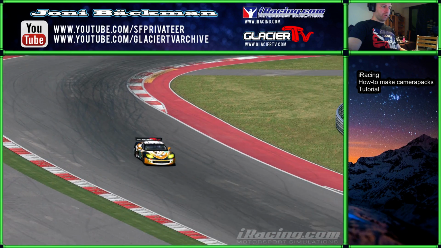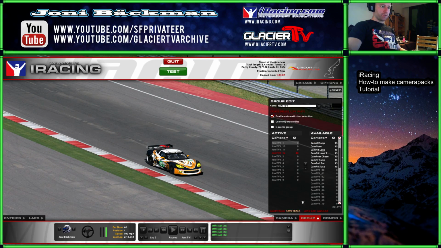Now, if I wouldn't have the automatic shot selection on right now, like in the group section, if I would have this checkbox unchecked, it would mean that even though the active camera window still shows what camera is active and what camera is trying to follow the car, because I don't have the enable automatic shot selection box checked, I can actually watch any camera I want statically. The problem with that, and the reason I don't want to use it, is that you easily forget what camera you're actually working with. So you might end up doing more harm than good. But that's completely up to the camera creator to decide which one is the most rational one to use.